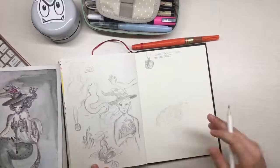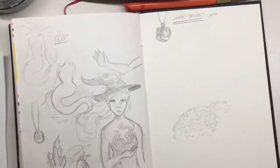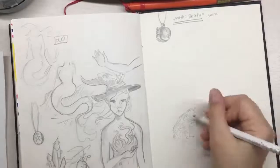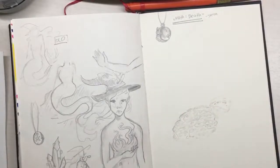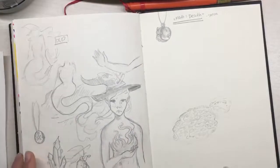Oh wait, I'm gonna zoom in so you can see a bit more of the corals I'm drawing. I'm sorry. That was a bit far away. Can you see everything very well?